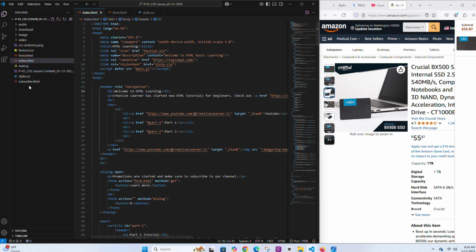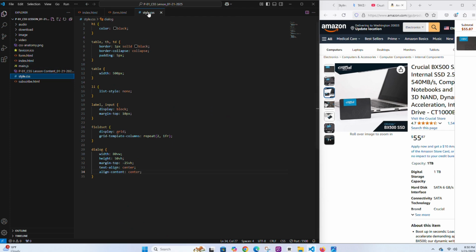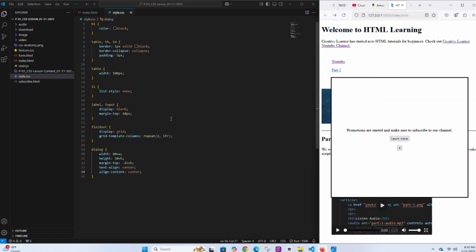So now, if you haven't opened it yet, you go to style, and then you open the style.css in your Visual Studio Code text editor. And also to get set up, guys, as we discussed, we need Visual Studio Code and a browser.